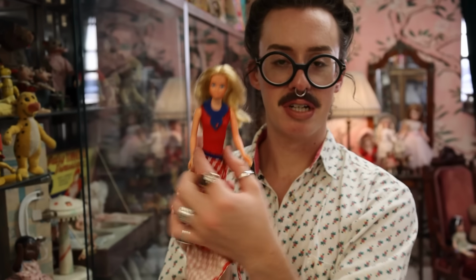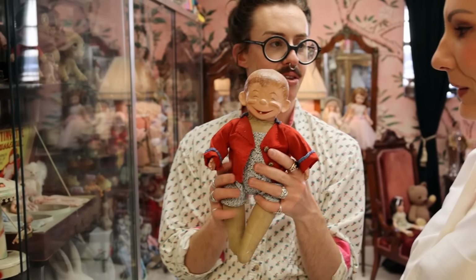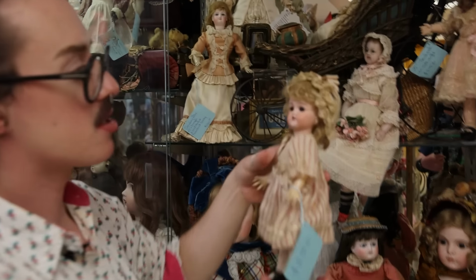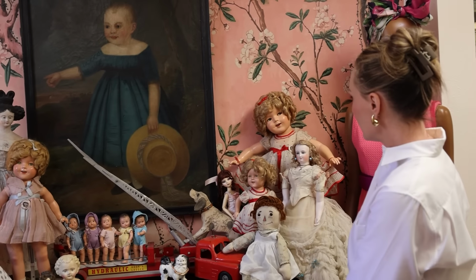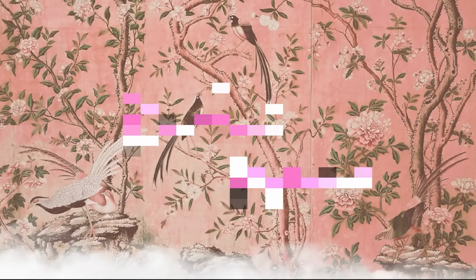But she's got this extra long torso, if you can see the sort of silly ribs here. Such an incredible face. The one tooth kills me. Her face is beyond. She's got this incredible expression. And then of course we have our beautiful Shirley Temples. This one is amazing. She's so beyond. Iconic cakes that have been in the attic for 30 years and still smell like frosting.